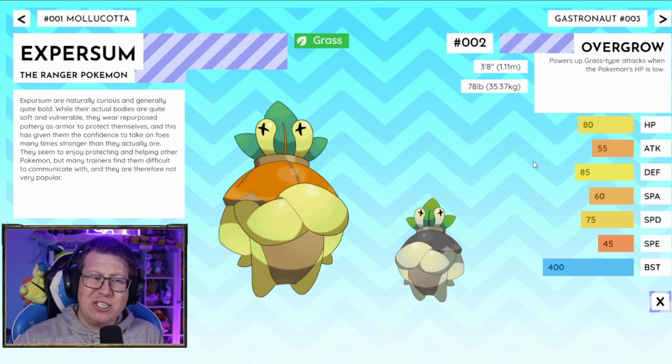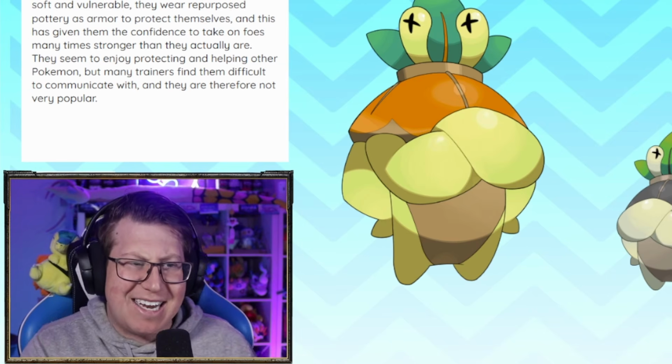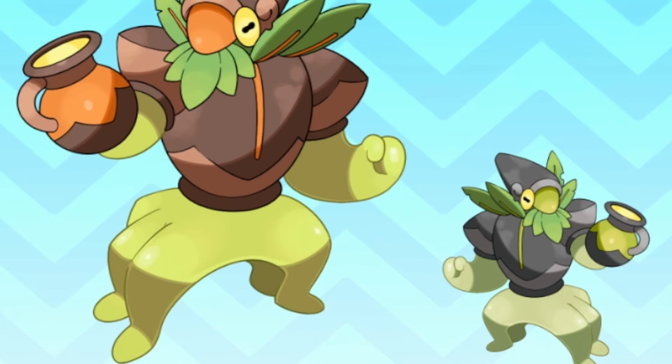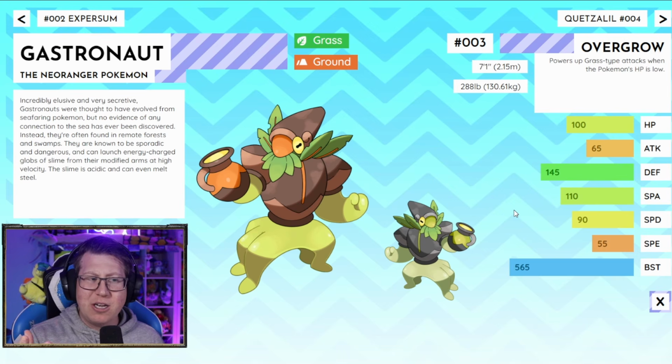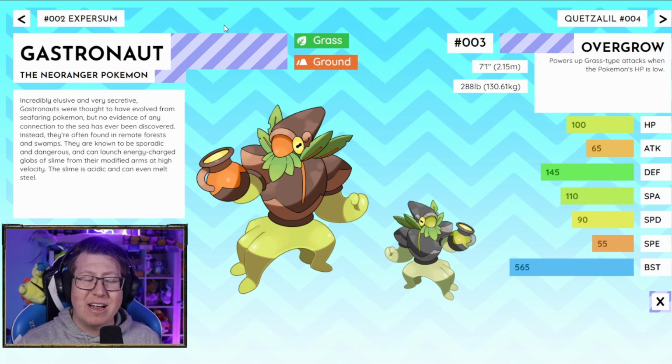Expursum is the middle evolution, getting a bit bigger now. I love the kind of look that it's got, how it's kind of like folding its arms like that. And then lastly, Gastronaut, as I said, like an astronaut, the space kind of theme in there. But you can also see the legs. It's got like 6 legs, which is very interesting and does kind of look alien, especially the eyes as well. But you can see it's holding a pot there that it uses as a weapon. And Gastronaut has become a grass and ground type now.